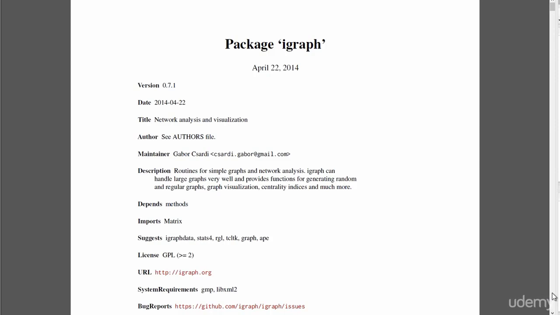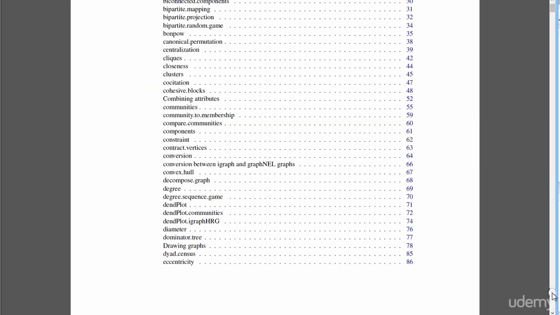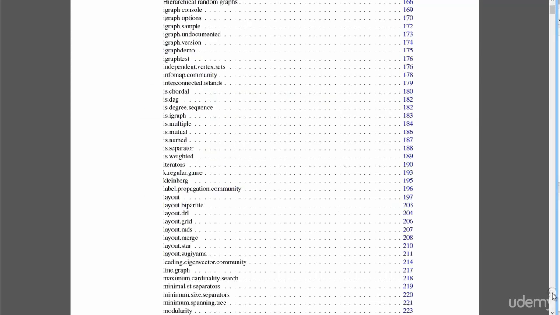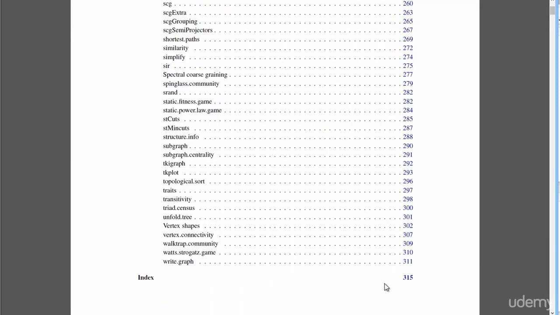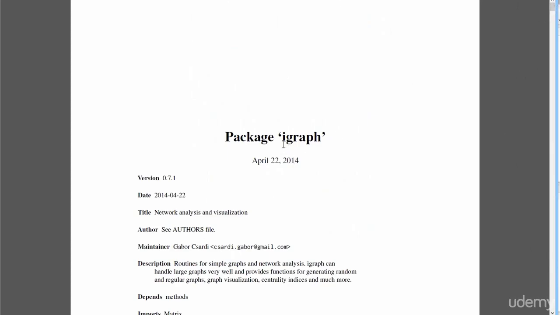And that might not surprise you if you look at the documentation which you have. This thing's a monstrosity. The package is huge and the documentation is over 300 pages long. The only other R package that I've seen of this magnitude and substance is William Revelle's psych package. So this thing's a monster. I mean, it wasn't made overnight. It's used in a lot of very interesting and unique applications.